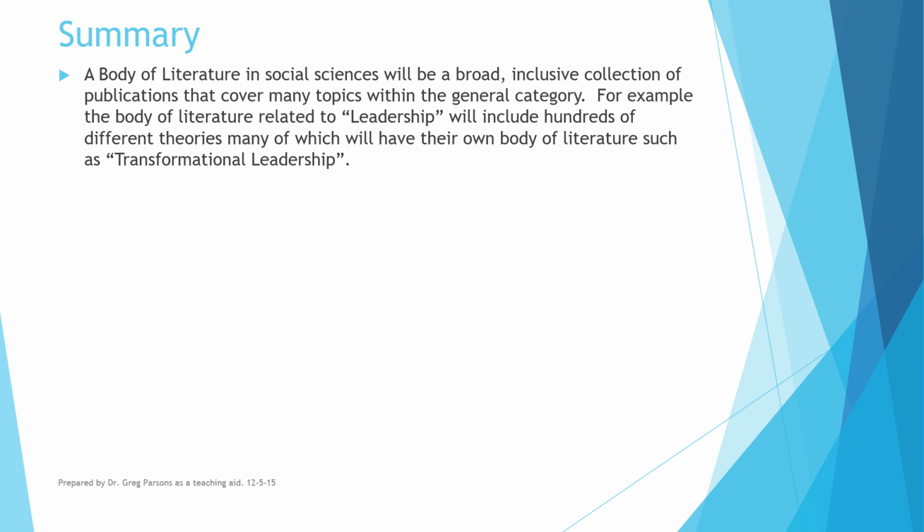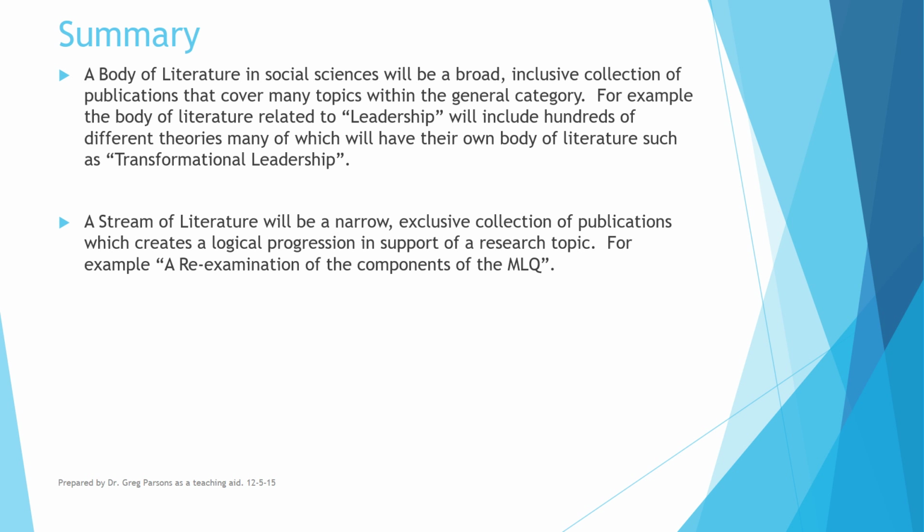So to wrap this up, social sciences will generally be broad and include a variety of journals and cover many different topics within a general category. And as I mentioned, leadership has hundreds of different theories. And because certain theories have been around a long time and have collected a lot of interest, such as transformational leadership, they'll be their own body of literature. And if you want to work within transformational leadership, you'll have to develop somehow a stream out of that, because there's no way you could cover the millions of articles related to transformational leadership.